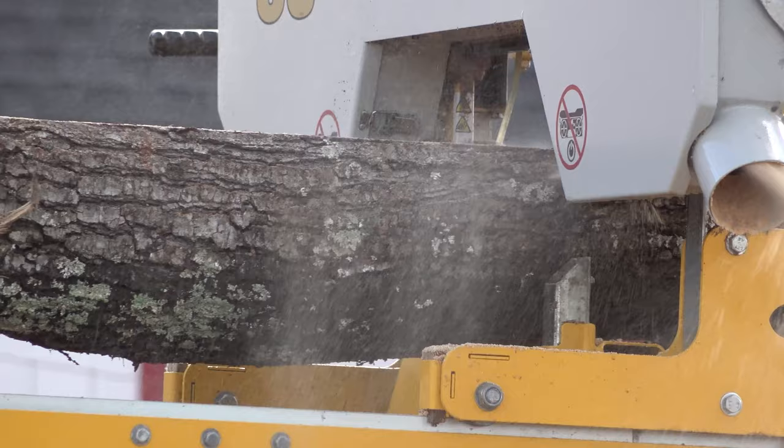When you buy your new sawmill, you're going to be a new sawyer. You're new to this. You're going to have questions, and you're going to need support from the manufacturer. And when you're calling that hotline, make sure that the person on the phone actually has touched the sawmill before. And in my case, each one of the people that I have talked to have probably cut thousands of board feet. So that's a thing that makes me feel good about my purchase.